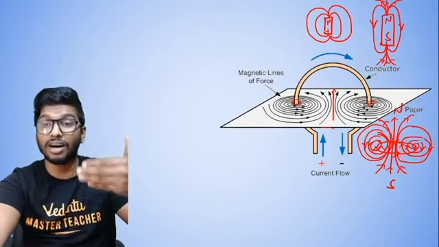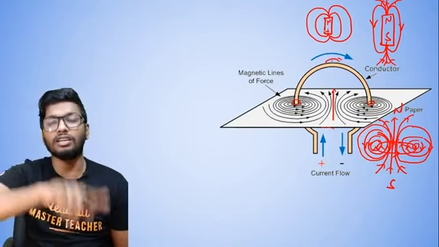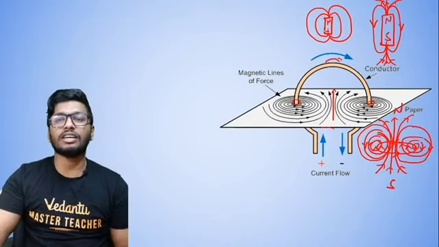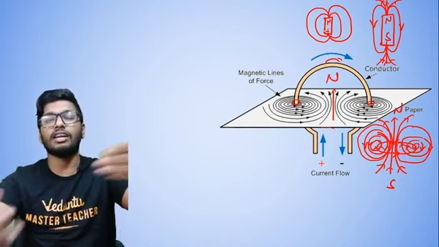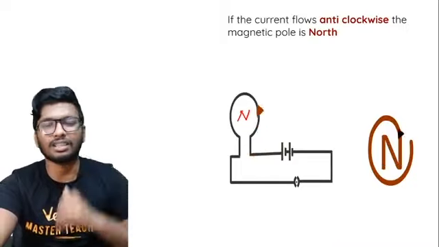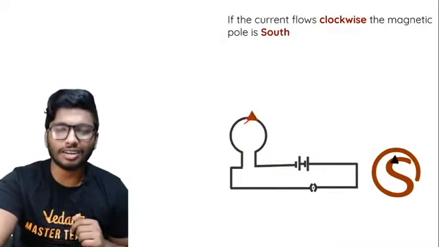So if the current is passing in the clockwise, so you see this is the clockwise direction, the current is passing in the clockwise direction. So the side that you're facing would be the North Pole, and the other side would be the South Pole. As simple as that. That's all, guys. All right. So that is all I have to say for the circular current carrying conductor.